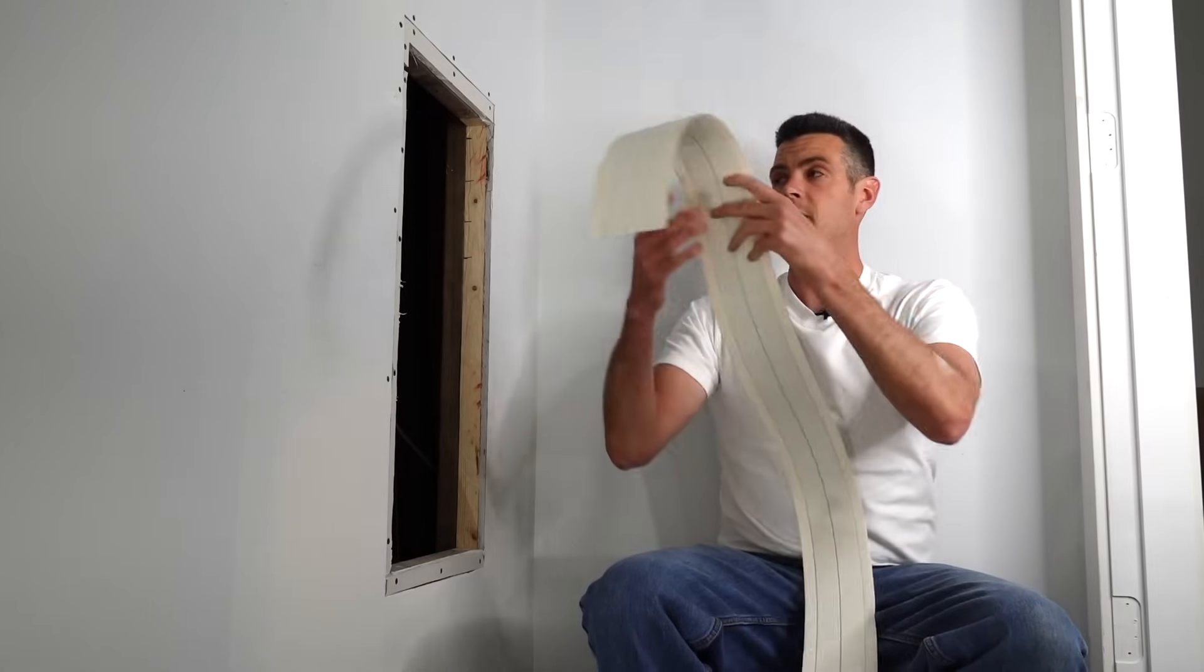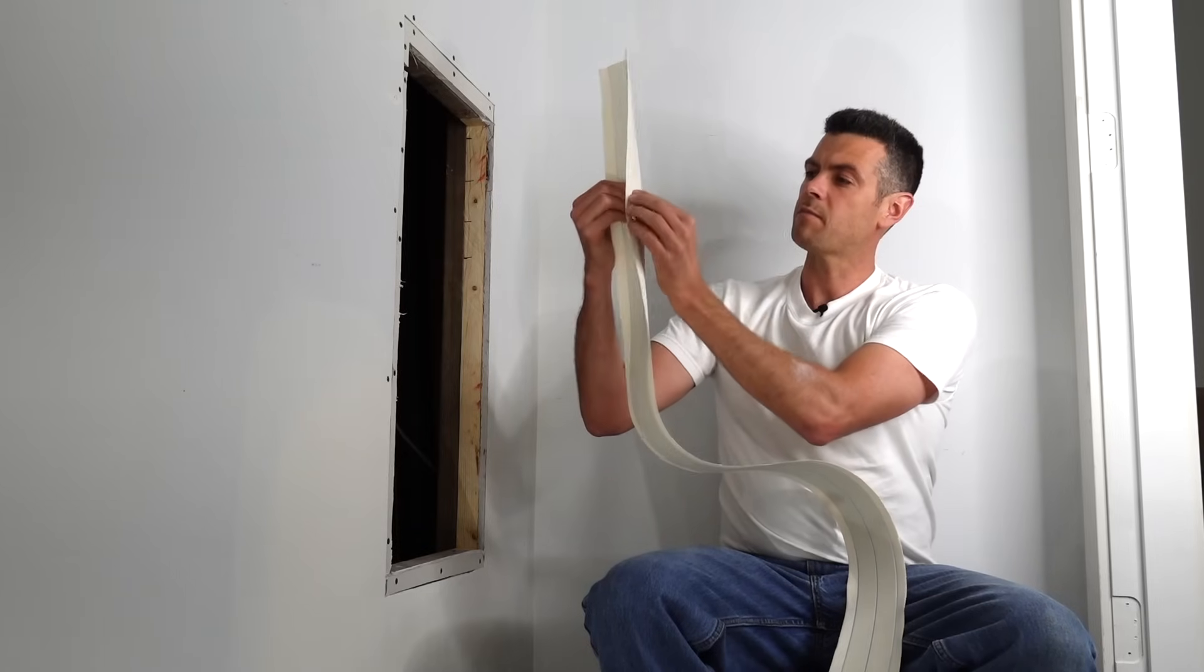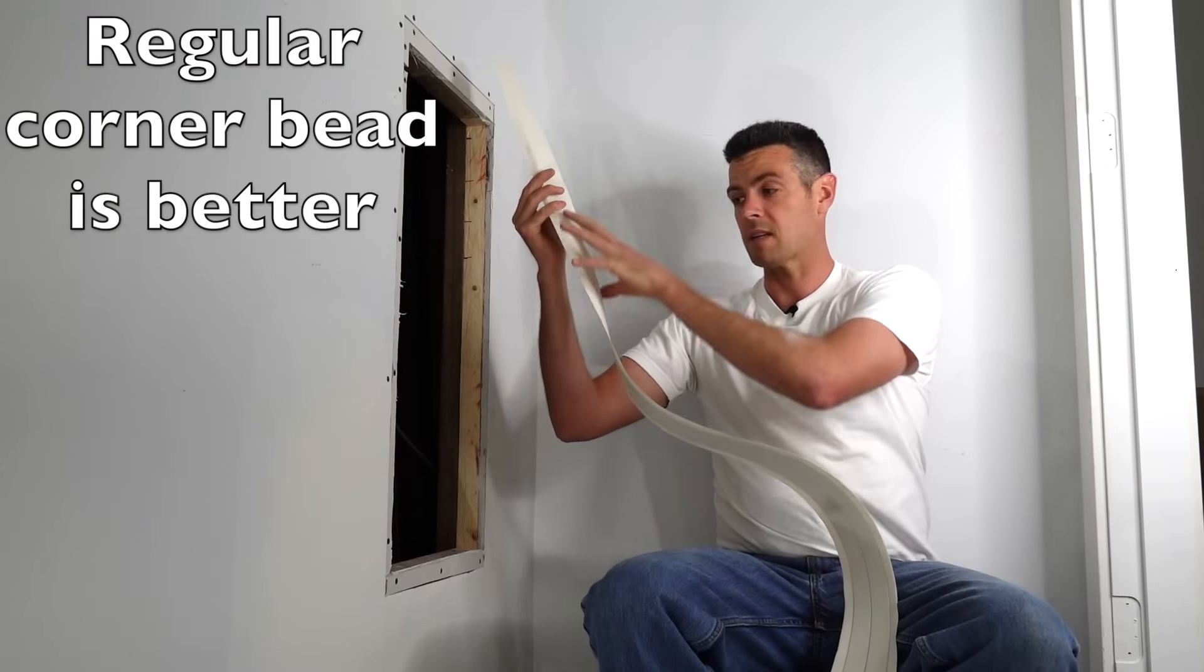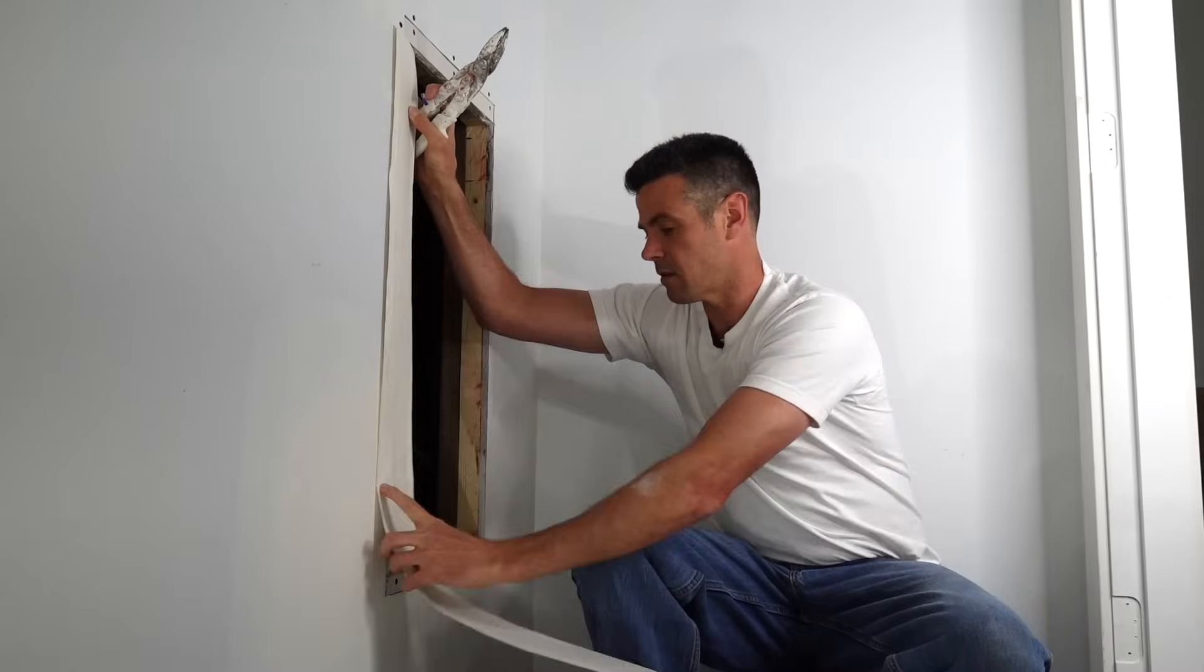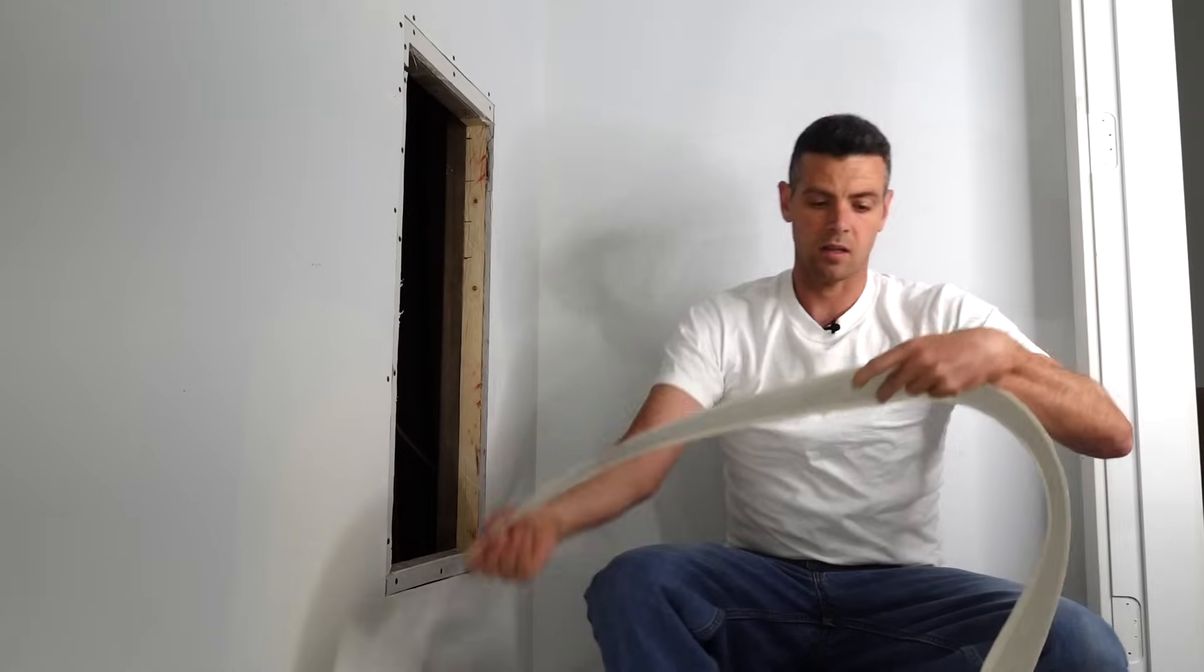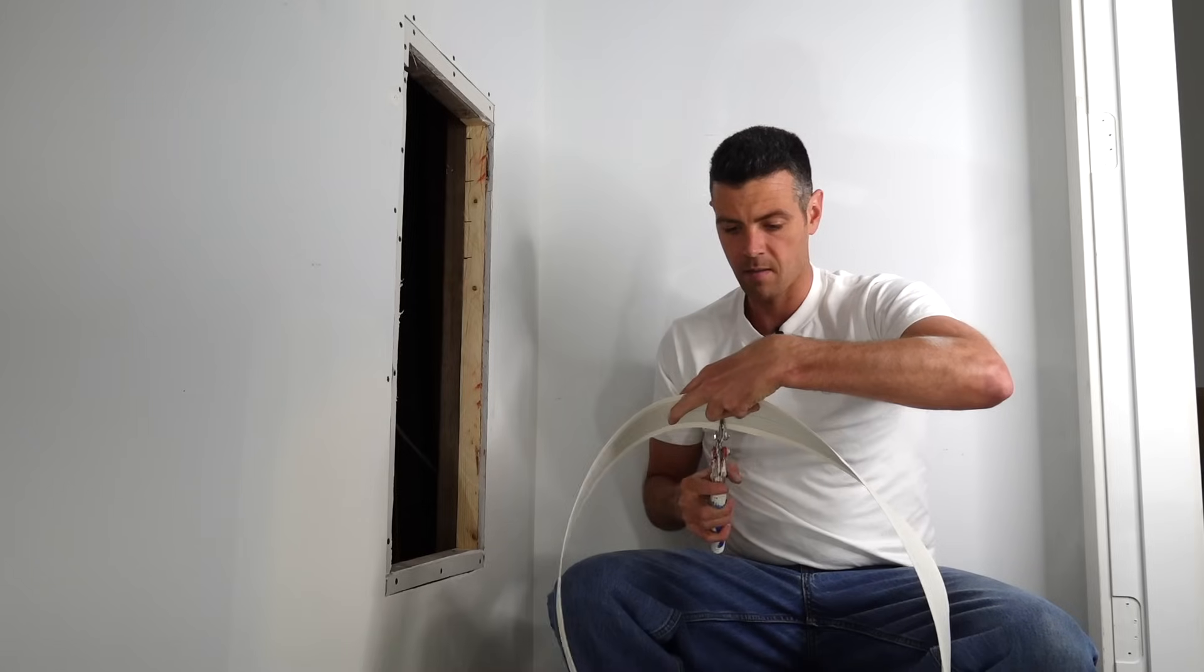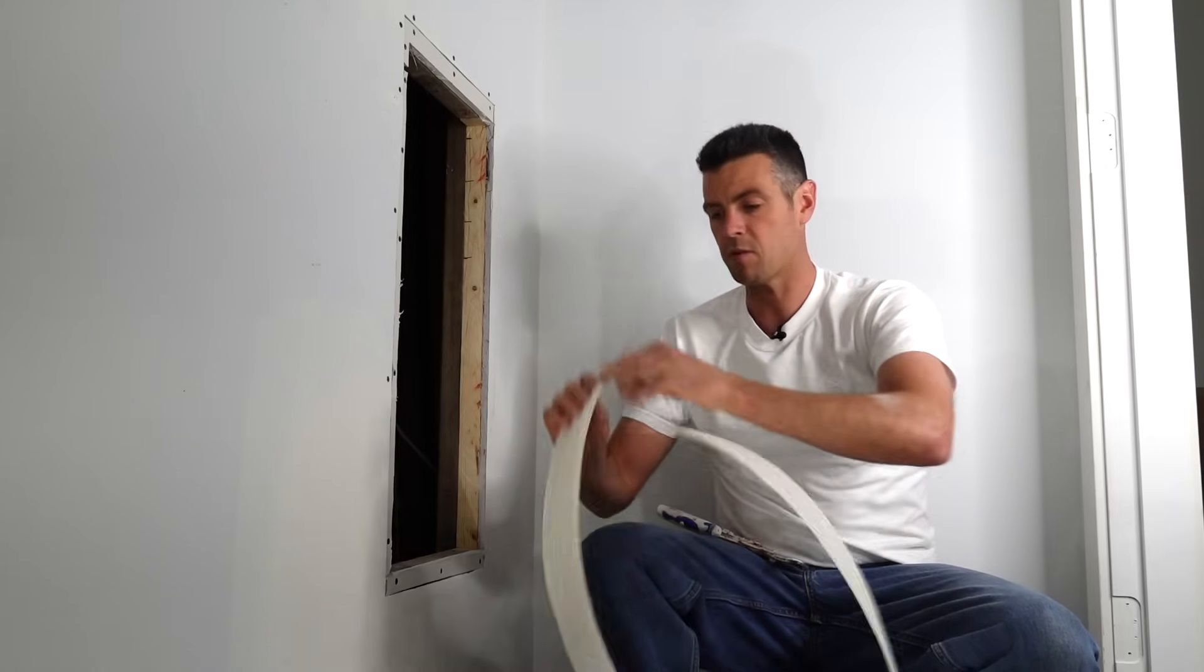The next thing you're gonna need for this is some kind of a corner bead. I'm gonna choose to use this straight flex stuff and it'll be a little bit more challenging for the install because I'm gonna have to make sure that it stays really nice and straight instead of goes wavy. First thing I gotta do is just get my sides cut right here and it can be just a little bit short, so a couple mils short because the other pieces, the horizontal pieces, are gonna butt up to it.